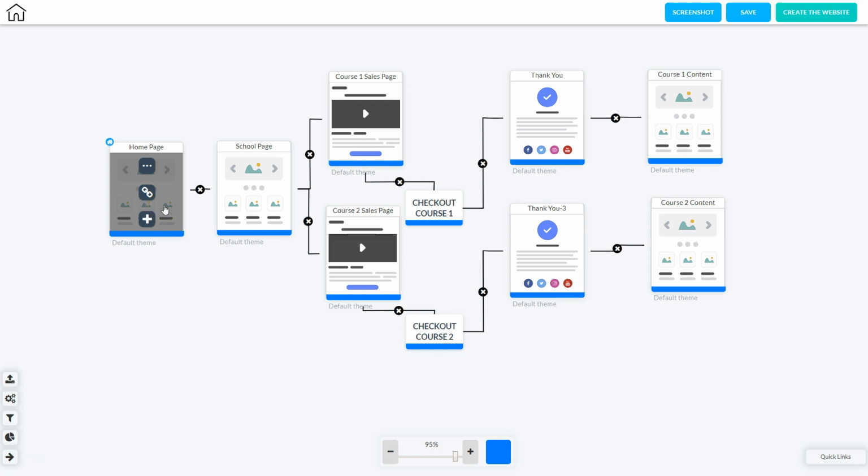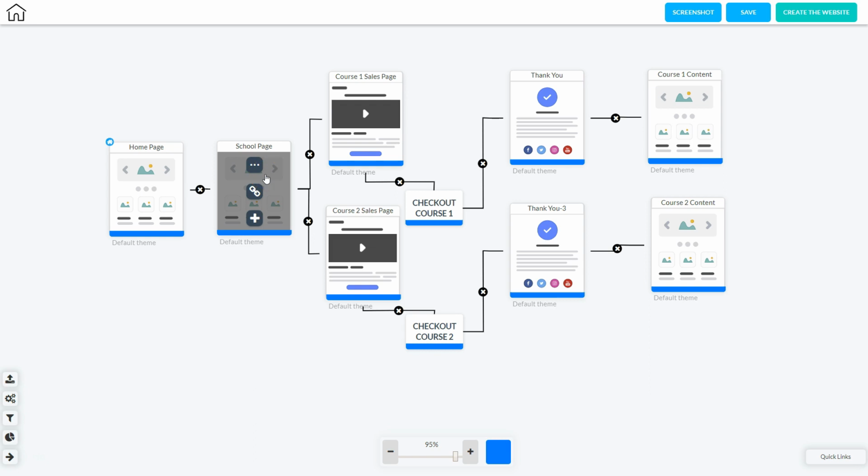Once they take a look at it and they decide they want to check out your school, they can go to the school page. When they hit the school page, that's going to have information about all of the courses that you offer. And remember, you have to configure these buttons so they go to the right place. So for each school page, you're going to have at least 3 buttons configured. And remember that these are buttons you're going to have to configure yourself because Canvas cannot create them.